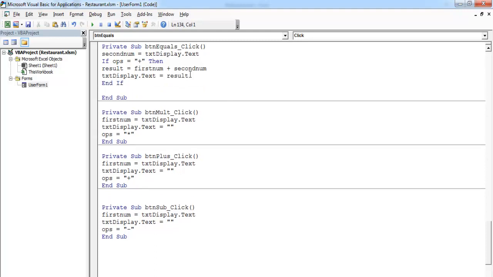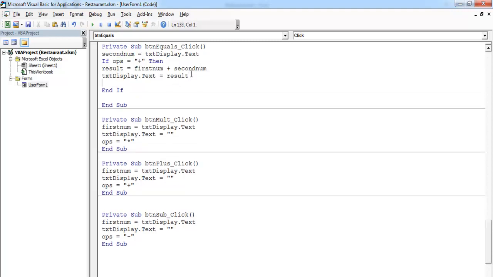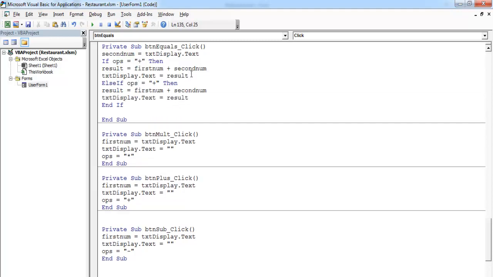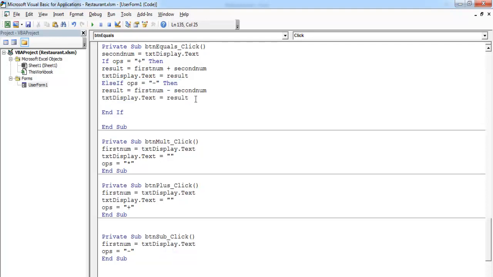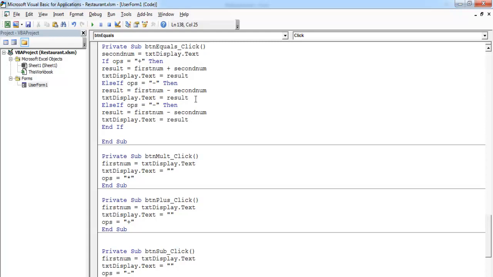Now we're just going to copy this and use else for the rest. Else if it's minus, we change this to minus, and else if is division, we repeat exactly the same thing. So paste one more.